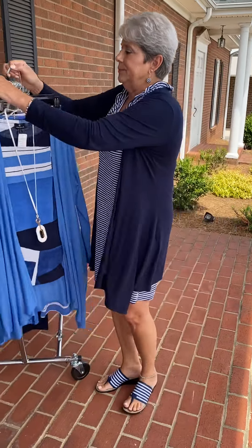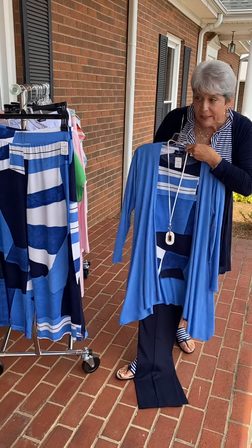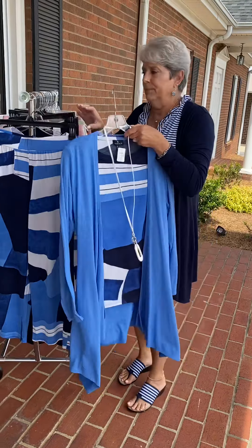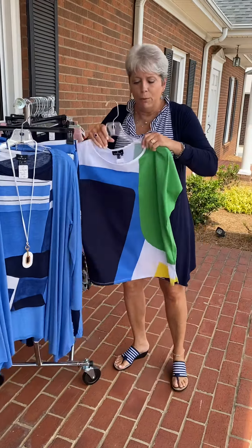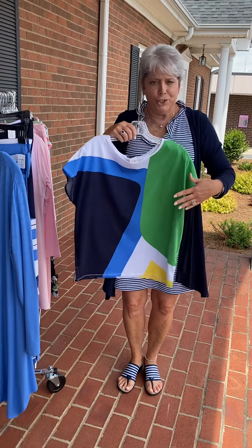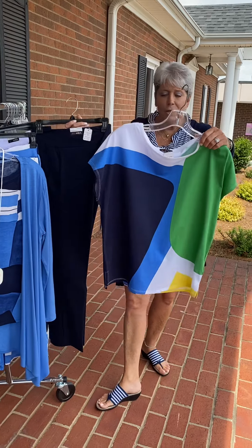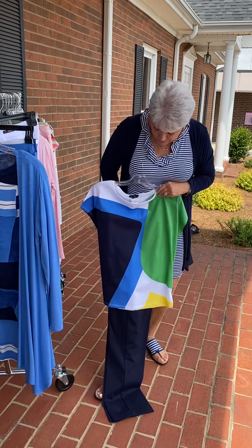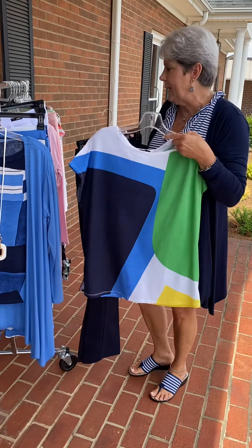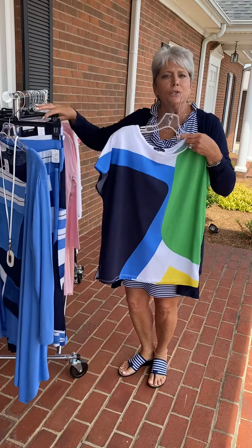That is beautiful, and this would be great with a navy pant or it would look good with a white pant. Also new from Marvel is this top — look at all these great colors. I love that pop of green. Ladies, do y'all remember when we wore Kelly green and navy? It also has that water blue and the white and it just pops. Very nice — cool, comfortable, but yet you're looking good. The top is at $70, by Marvel, and it looks beautiful with the navy or the white. I just put our Slim Station basic pant with that.